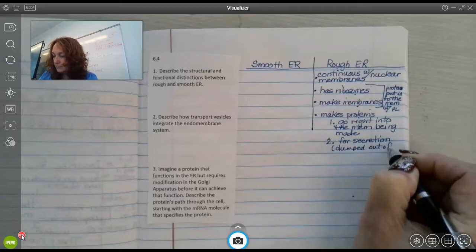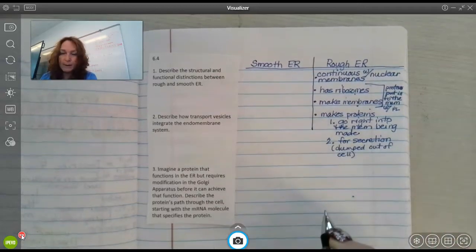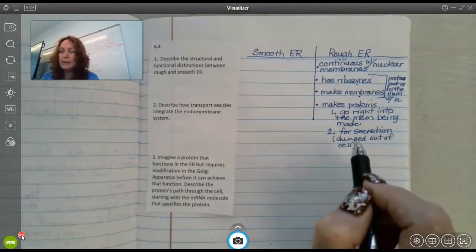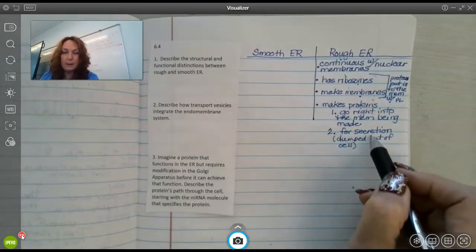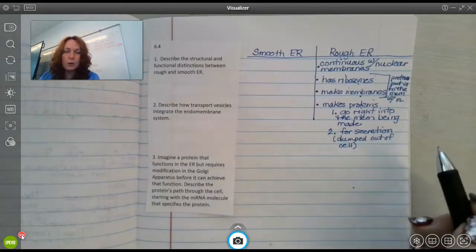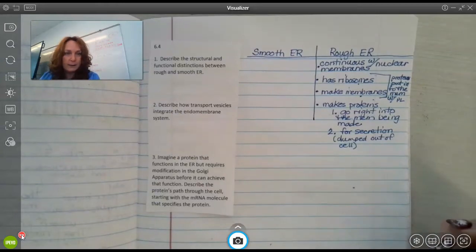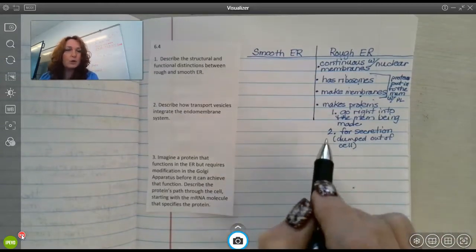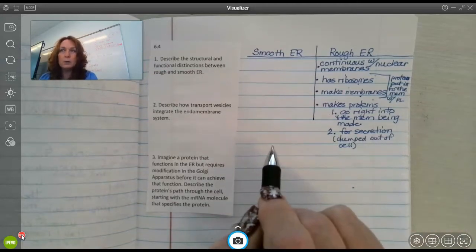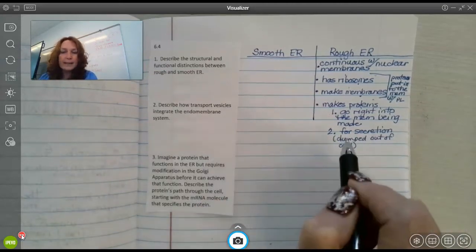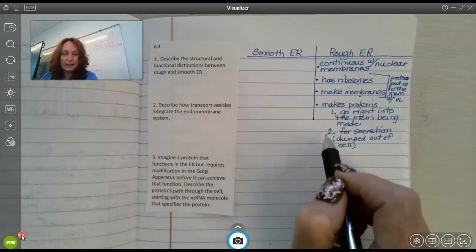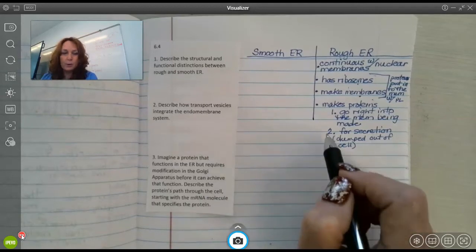Now, one thing we don't talk about a whole lot: there's no magic in a cell. It's not like when something is, let's say this protein's made and it's going to be secreted, it doesn't magically float where it's supposed to go and magically float out of the cell. Everything's pretty much trafficked, is what it's called. It's moved along either the cytoskeleton with microtubules, or somehow it is packaged and transported where it's supposed to go.